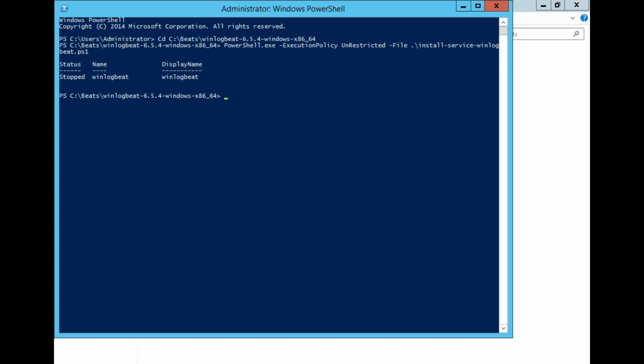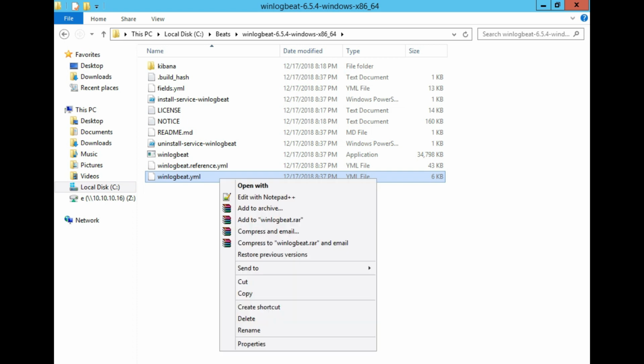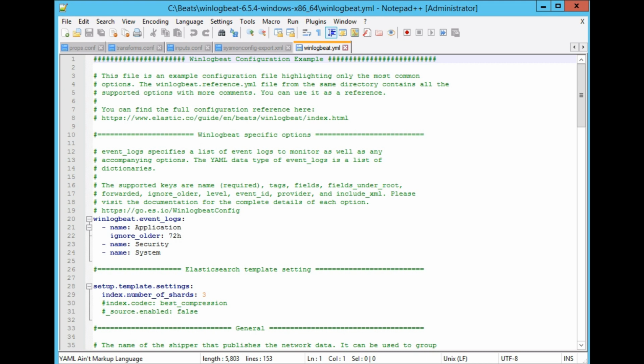Let's navigate to the beats folder. Open the Winlogbeat folder and open the file winlogbeat.yml with Notepad++. Right click and open it with Notepad++. And now navigate to line number 25 and here add the following property: Microsoft-Windows-Sysmon/Operational. See that the properties are properly aligned.